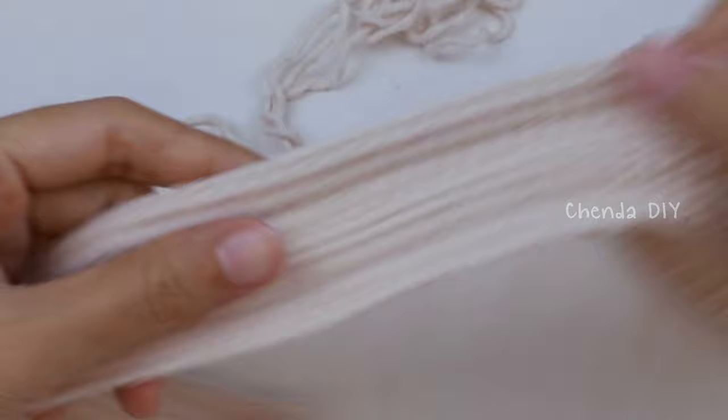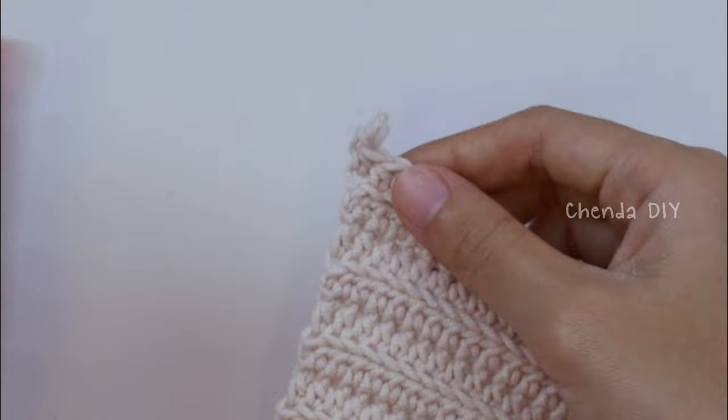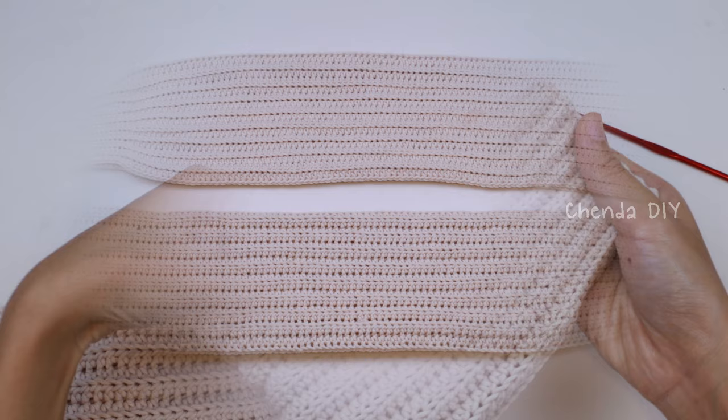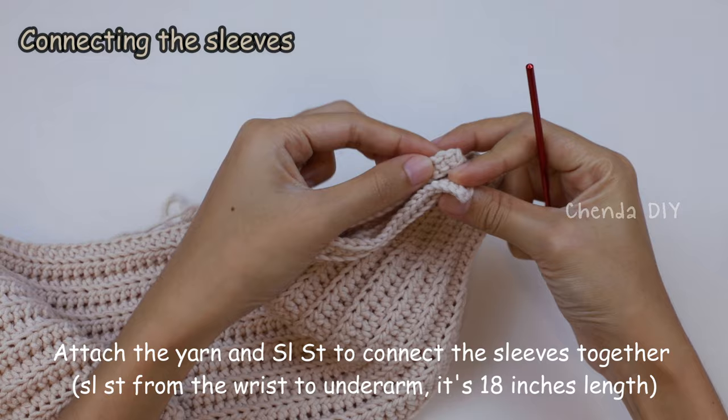And now, after you got 35 rows, then we are going to chain 1 and cut off the yarn. Next, we are going to connect the sleeves by slip stitch both sides together. To begin, attach the yarn.